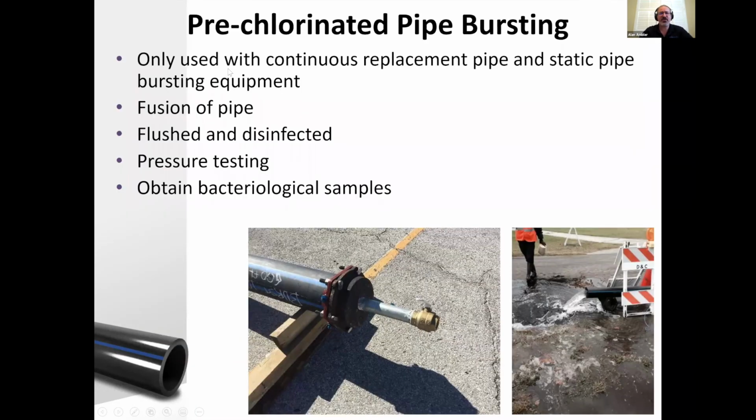That is also extremely easy to work with in the field, which makes it very forgiving in a pipe bursting operation. So I'll talk a little bit about pre-chlorinated pipe bursting, which is primarily for static pipe bursting. So you would take a long run of pipe that you are going to pull into place, fuse it up. You do your pressure testing to make sure that the fusion works and everything's all set up that way. Then you can disinfect that pipeline, flush the disinfected water, and take 2 days of subsequent bacteriological samples to prove that the interior of that sealed pipeline is in fact disinfected. The day of the burst, you can decommission the main around 8 or 8:30 a.m. And then actually line this up and pull it into place.